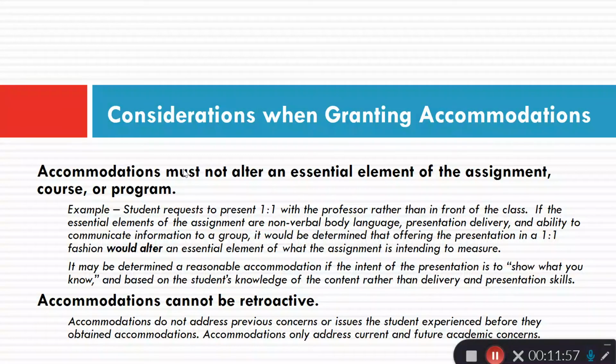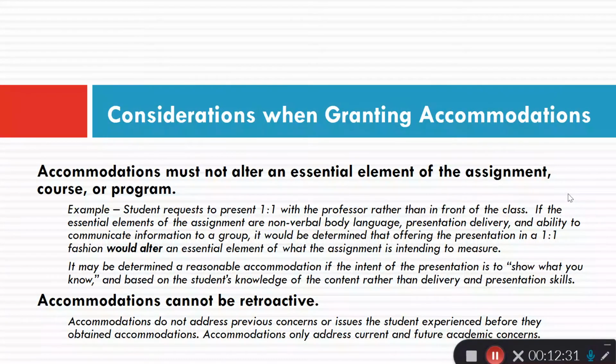That's number one. And so the example that I give is, we have some students who have a one-on-one presentation accommodation, so the ability to present with the professor only rather than the entire class. Our primary disability on campus, or the largest disability population on our campus, is psychiatric disability, and so that's an accommodation that we'll see. With this particular accommodation, though, understand that this may be determined on a case-by-case, course-by-course basis.